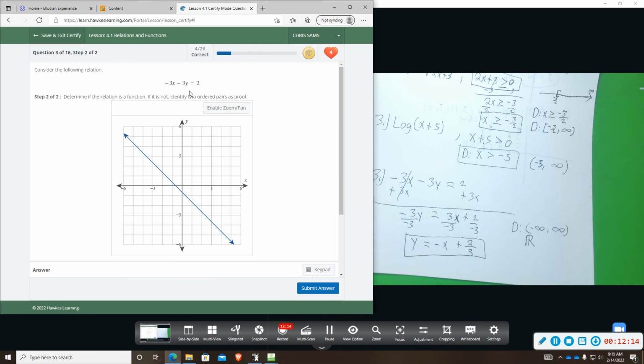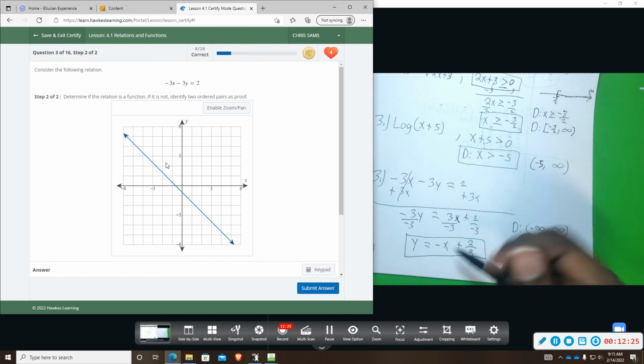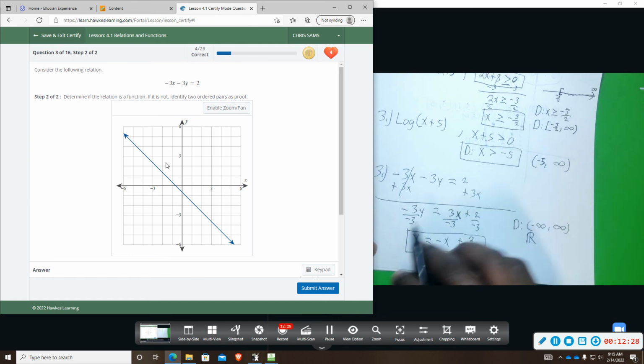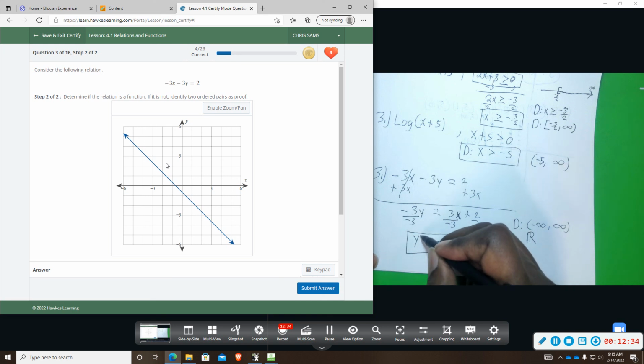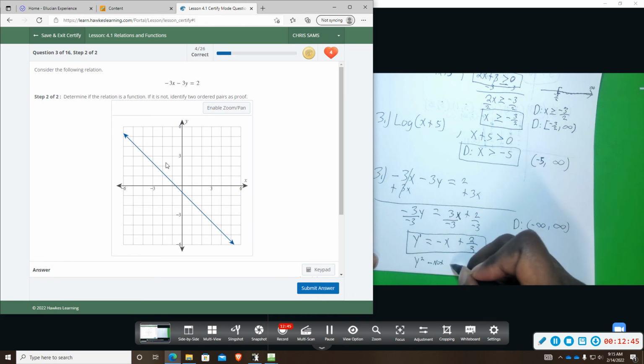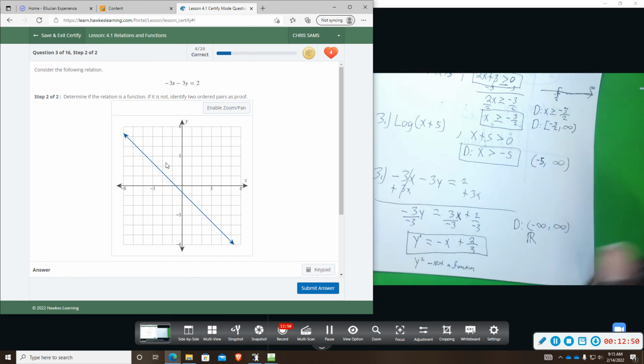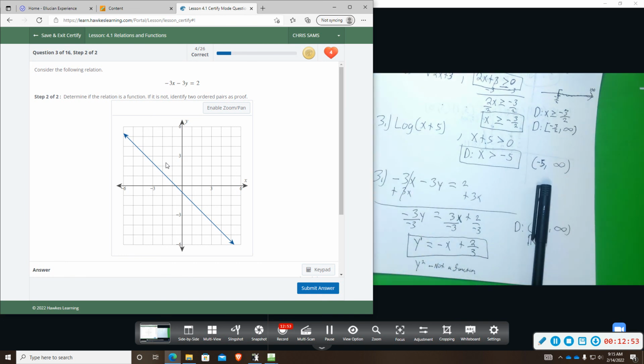And then we want to determine if this is a function or not. So you can do the vertical line test here. No x value will repeat, so it only crosses the line once. When you have an equation, to determine if it's a function, as long as you have y to the first power. If you had a y squared, this would not be a function, if you had a y to an even degree.